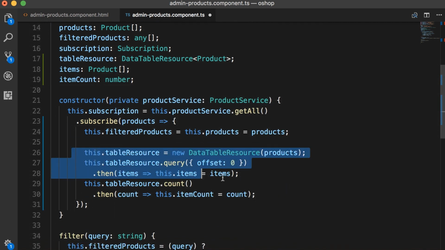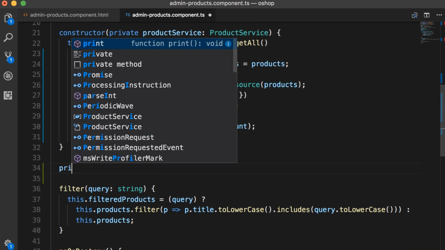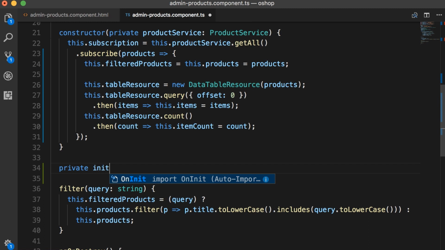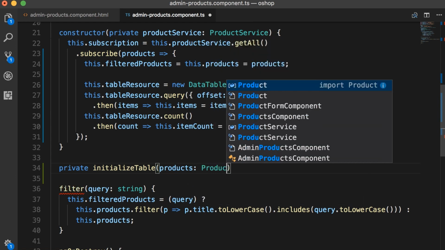Now, these few lines are highly related and they're all about initializing our data table. So I want to refactor this code and move these lines into a private method in this class. So let's add private initialize table. I want this method to get a products object.